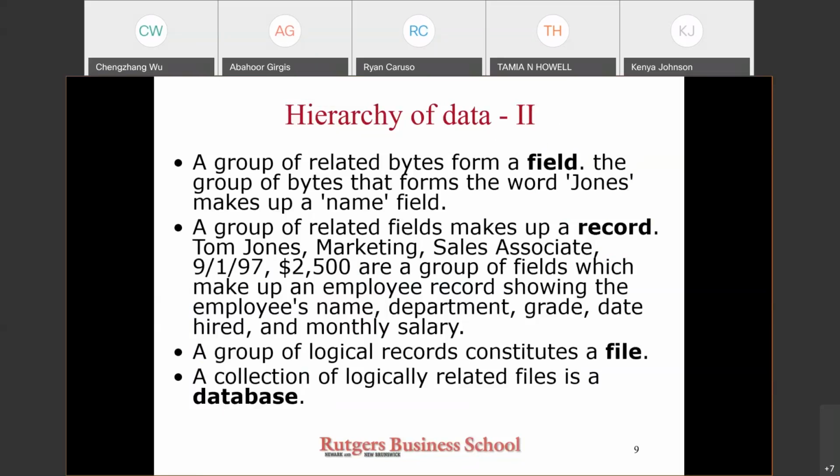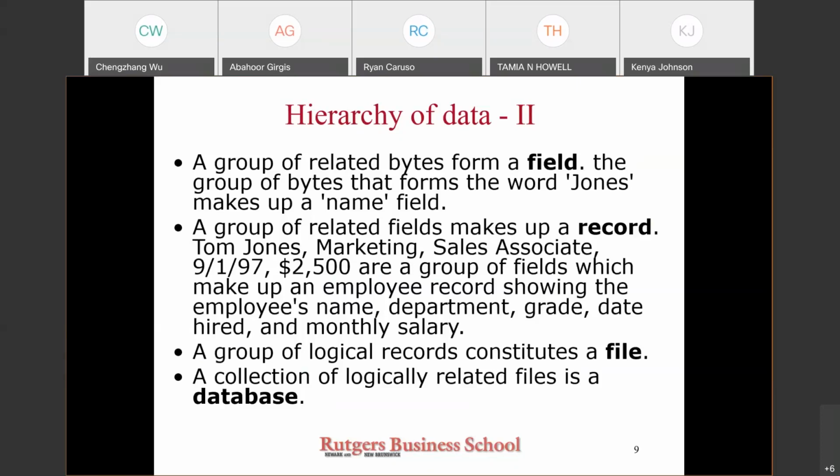And the group of related fields makes up a record. For example, Tom Jones, Marketing Sales Associate, September 1st, 1907, $2,500.